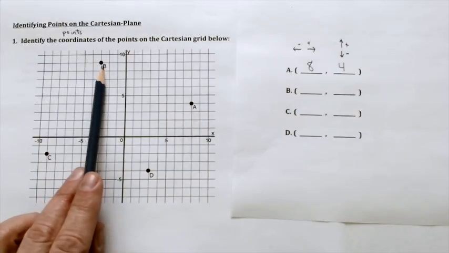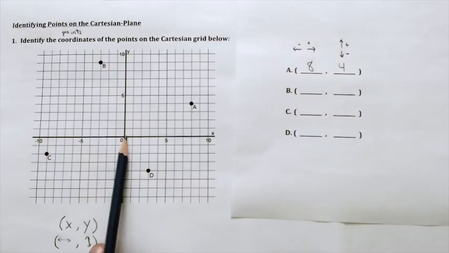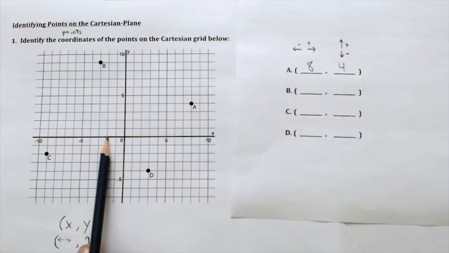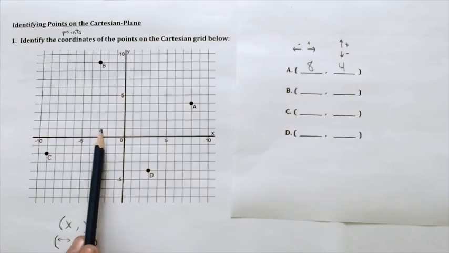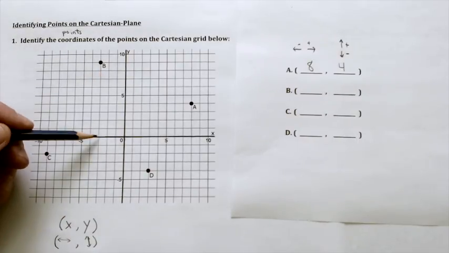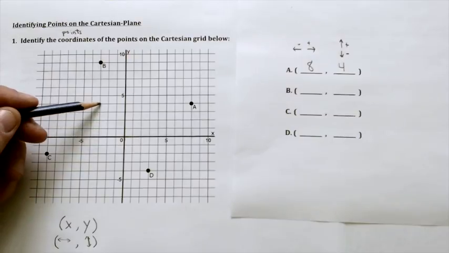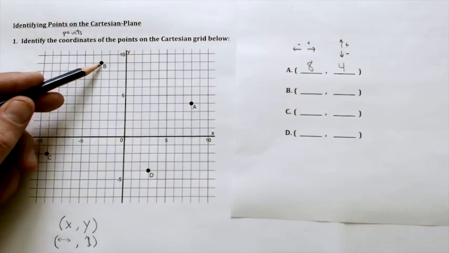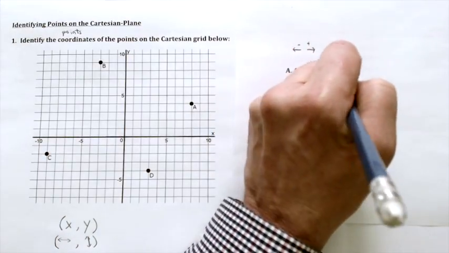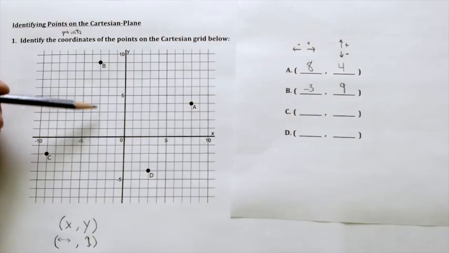B is over here. Now for the B, what you're going to see is to get to that B for the x value, I had to go left. I have to go left a certain number of spaces. Let's count. 1, 2, 3. I had to go 3 to the left to get right underneath that B. And then I'm going to go up 9 spaces, I believe. Let's just count it. 1, 2, 3, 4, 5, 6, 7, 8, and 9. So backwards 3 or left 3 is a negative 3, and then a positive 9 for the y because I went up from the x-axis, or from the origin, if you will.